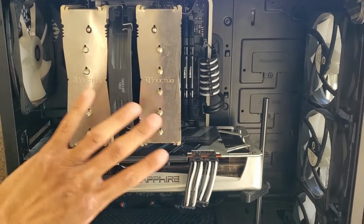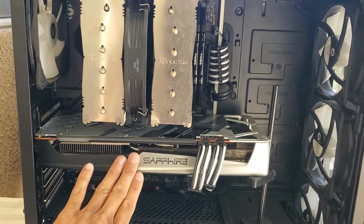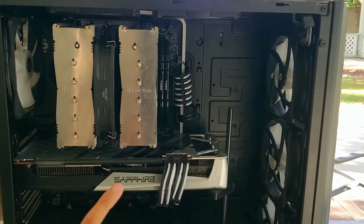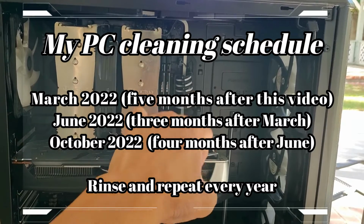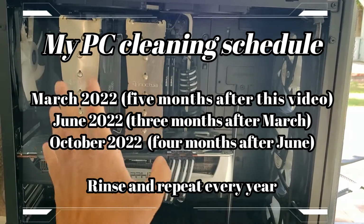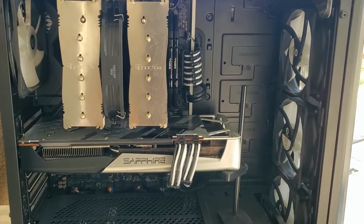Yeah, let's go ahead and clean this up, and hopefully I don't need to deep clean anything, but I am watching this graphics card since I bought this last year. My PC is 1 year and 7 months old, and it's fairly new, so I'm still treating it and taking care of it like a baby. So you have to clean it at least 3 times a year in order to prevent any dust buildup, caked up dust, and not having any dust bunnies in your PC.